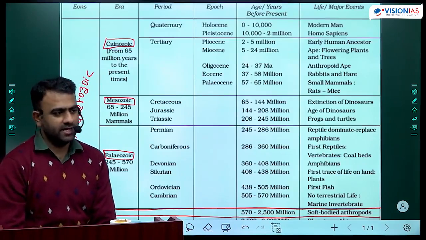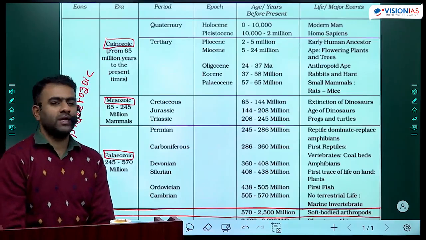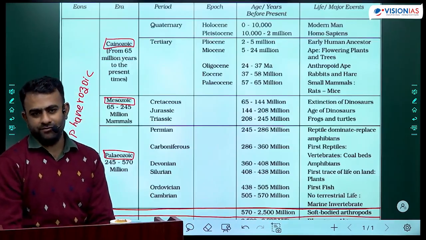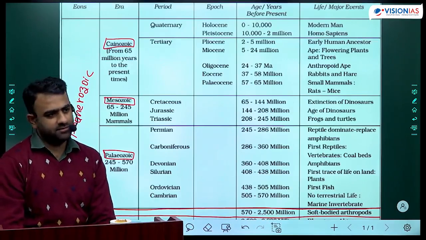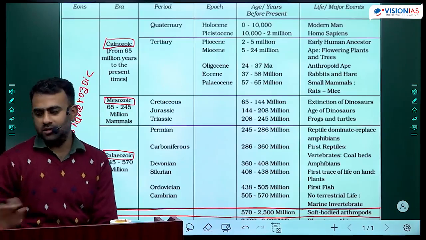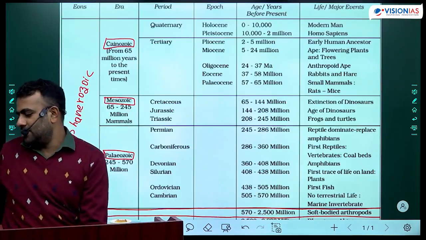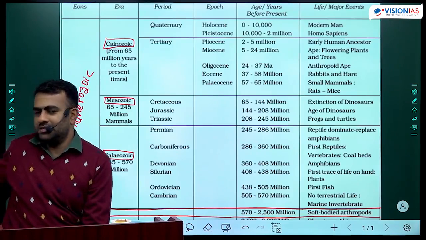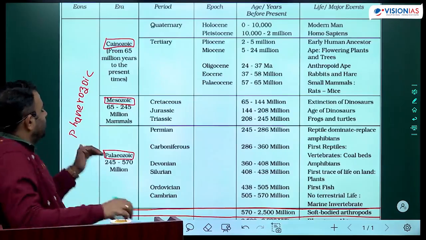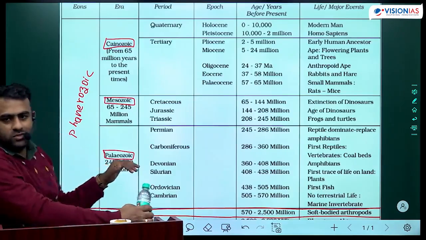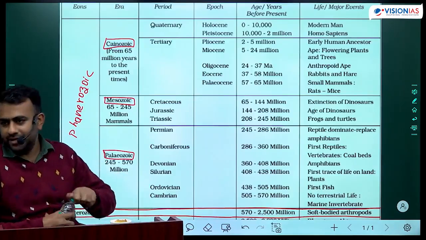But overall it is life. Phanerozoic is the eon of life. Earlier also there was life, but it was not at all dominant. It had not much impact on the earth. Now the earth is totally dominated by the presence of life. The Phanerozoic begins with the Paleozoic. Paleozoic शुरू होता है 570 million years ago.